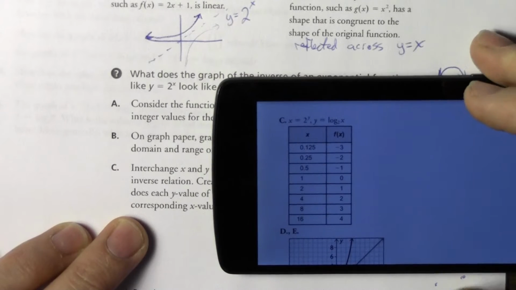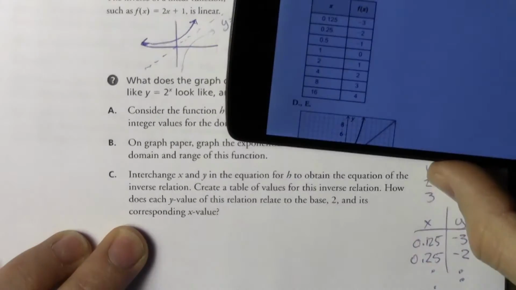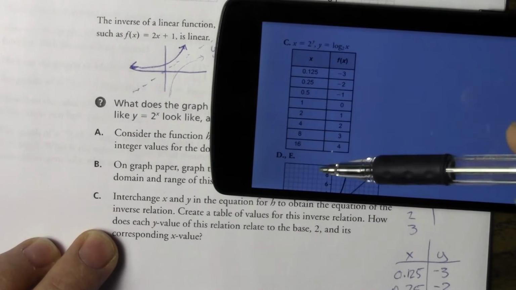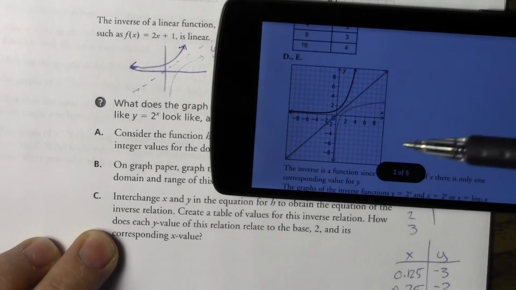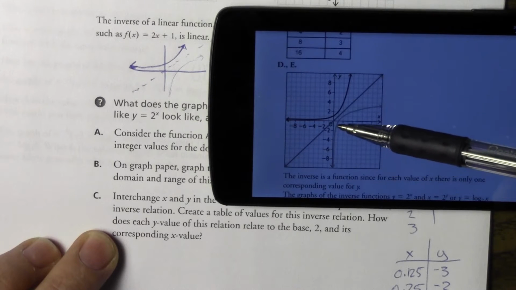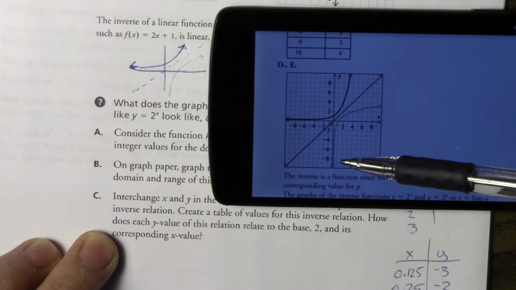Any questions up to there? That's the first step. We just switch x and y. So that's the graph or the table of values for our inverse function. If we go then and graph that, we get the lighter colored graph. A little difficult to see here, but it's right here across the reflection of y equals x, in light gray here.